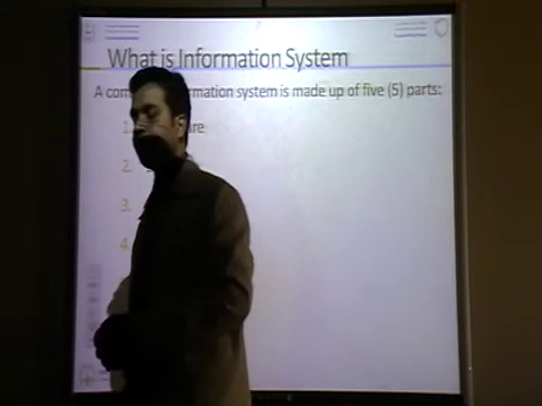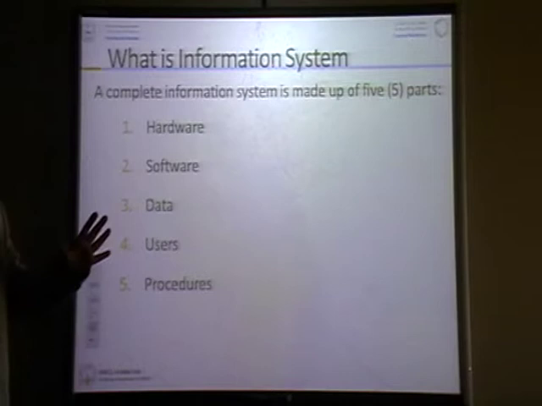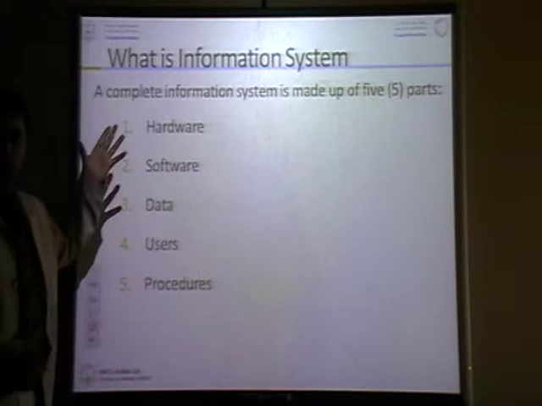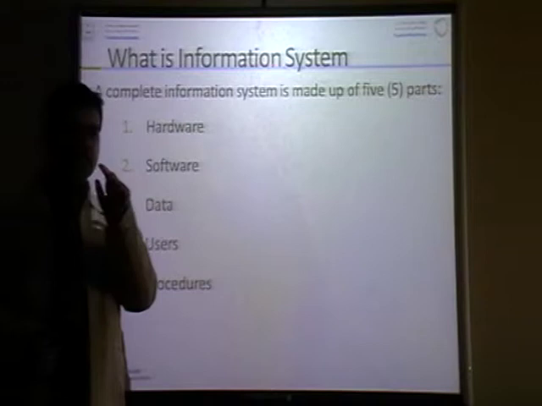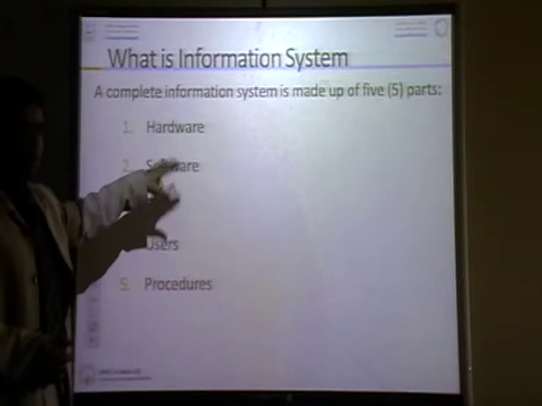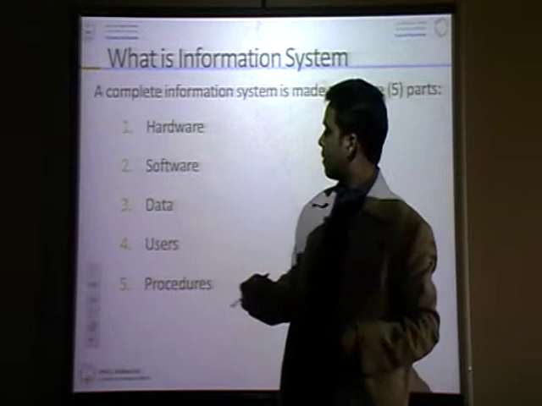Hardware means anything which you can touch and see. See, this is hardware. I can touch, I can see. What is software? You can see, but you cannot touch. For example, you can see this, but you can't touch it. I cannot connect and throw it here. Okay? This is not possible. That is software.